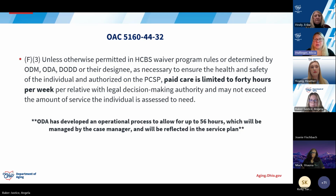All of these things are applied to the provider once they are actually an active provider or an appropriate provider for any of these services, just like they do now. There are a lot of things that go on to make sure it's okay, including this extraordinary care tool and these hours, with the maximum of 40 and the potential of 56. I know that's a lot right now, and I don't want to take over their training, but that's basically the background on that. So don't overthink it right now. Definitely, if you want to sit in on Thursdays, we can go over things on the Thursday call.